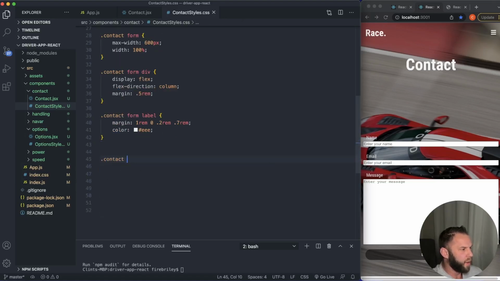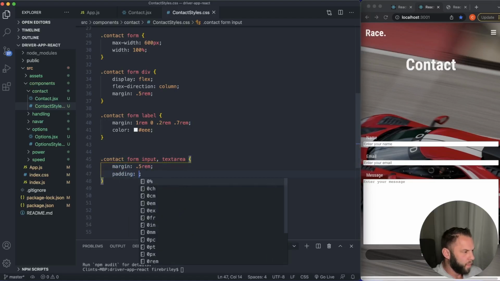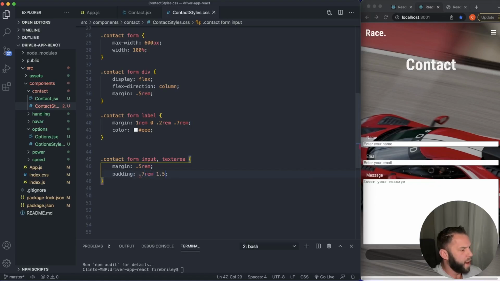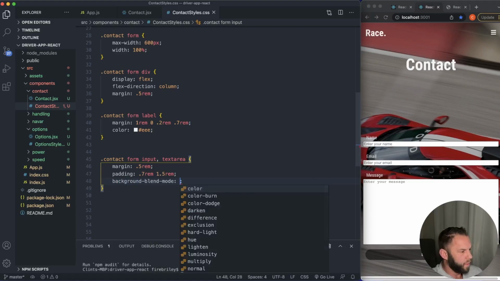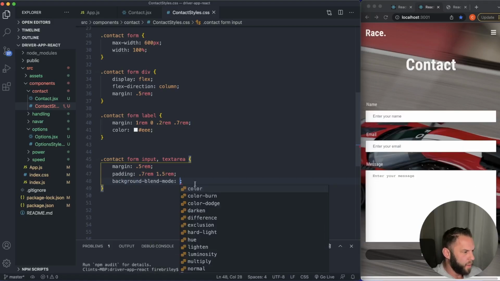So contact, form, input, and let's also do text area. Lump that in here. 0.5 rem. 0.7 rem, 1.5 rem. There we go. Background, let's do, not blend mode.